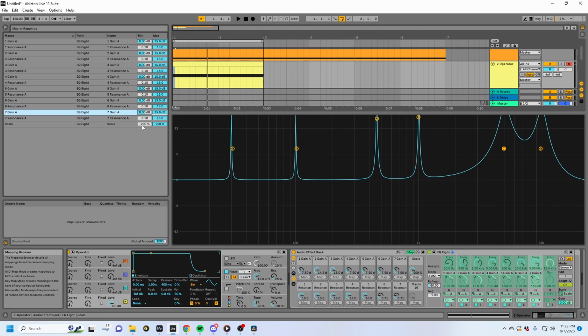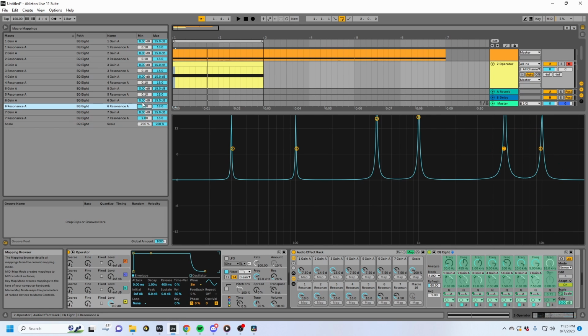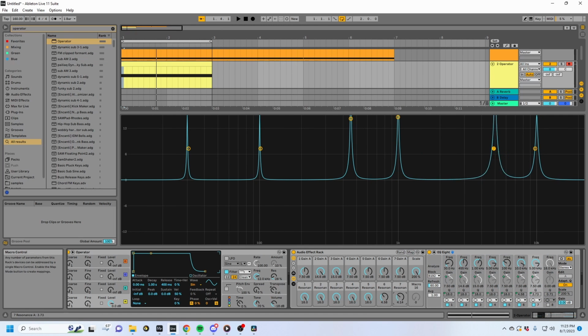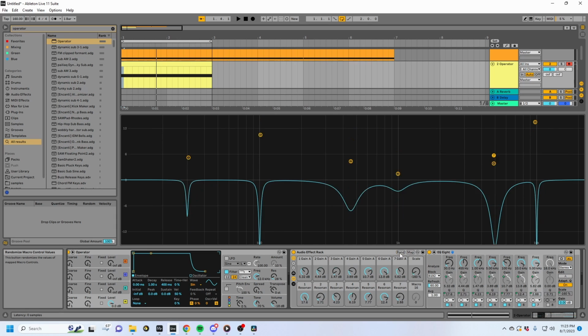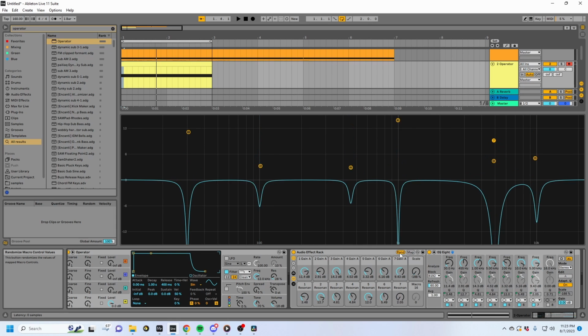We don't want it to take away, we just want it to boost. And then the resonances, I'm going to make the min about 2, as going all the way to 0.1 isn't really helpful, and it takes up most of the knob space. So now if I hit random, I can randomize the filter stuff.